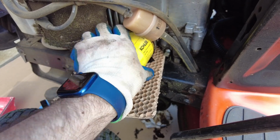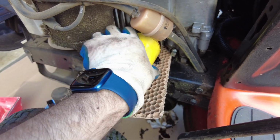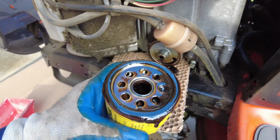But yeah, loosen this, take it off. It should be full of oil, so you're going to want to lift it up as soon as you remove it because it's got oil all down in there.